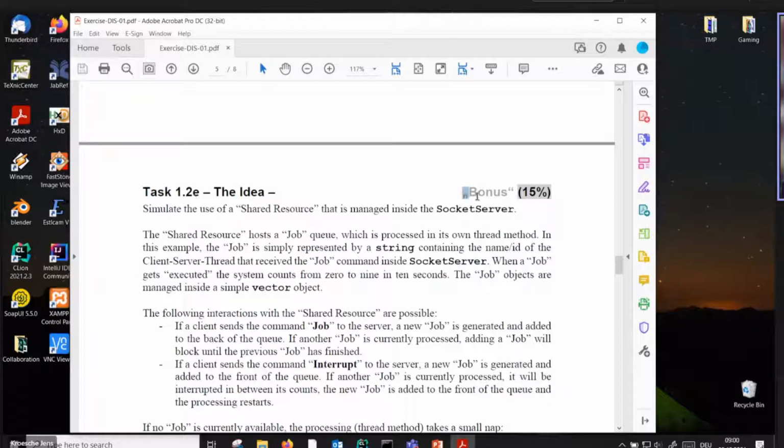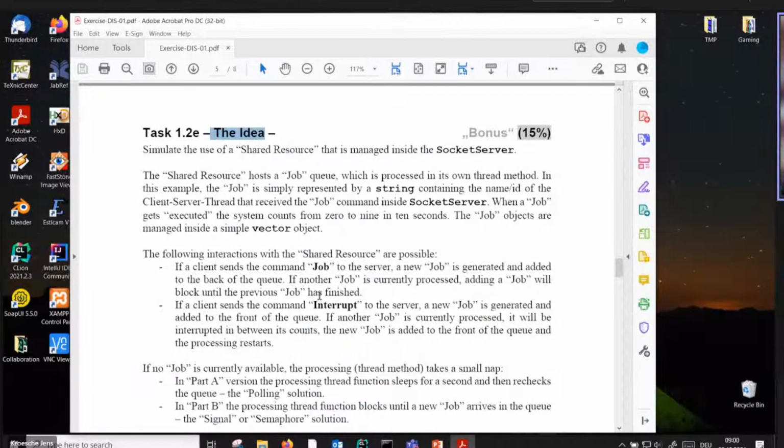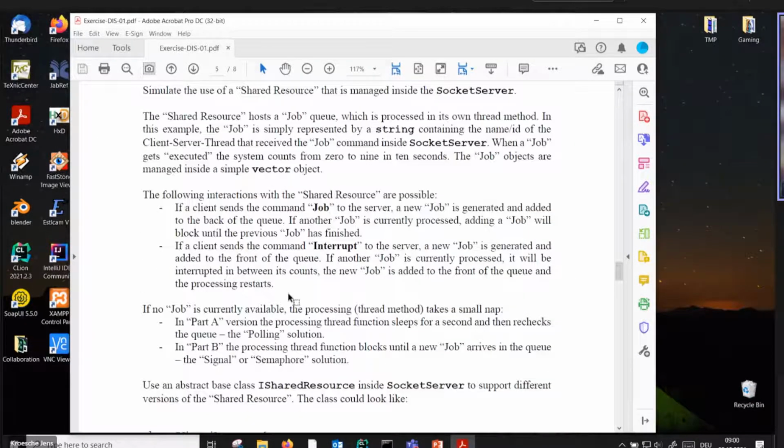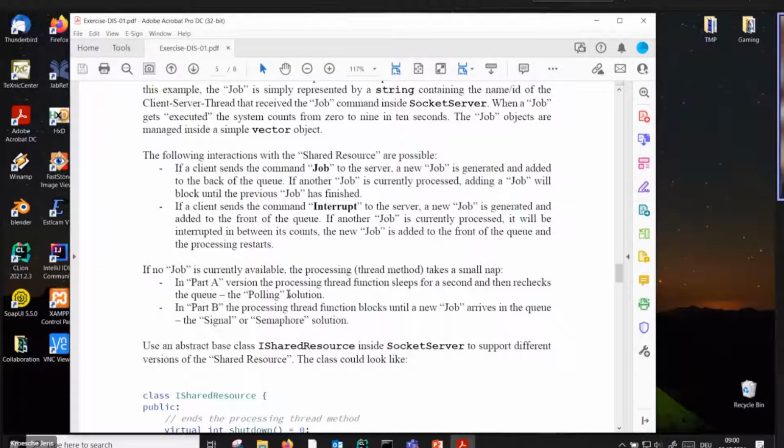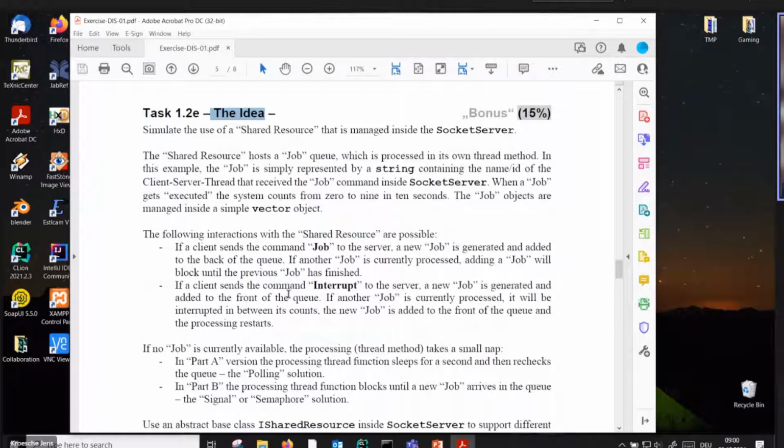1.2e is the bonus question, and I split it up, namely the idea, which is we have a shared resource that is managed by the socket server, but I will not go through everything because it's quite lengthy, because it's quite complicated. And therefore, if you want to get the bonus points, bonus percentages, you just contact me.